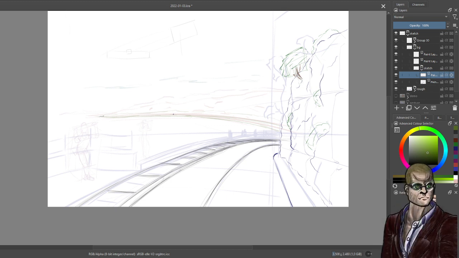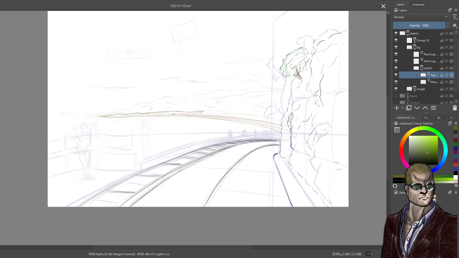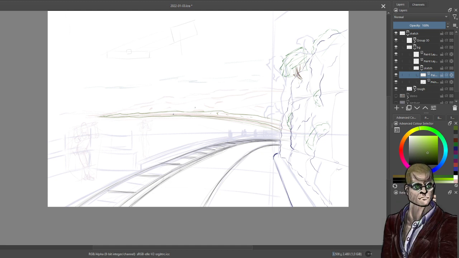The buildings are going to be concentrated on the coastline here. Then I'm going to switch to a little bit more of a green for the first layer of mountains.